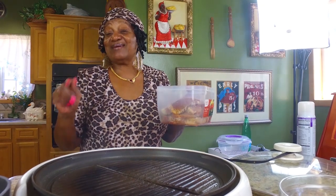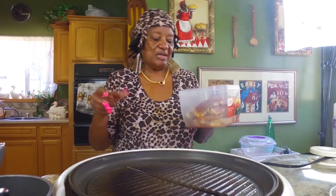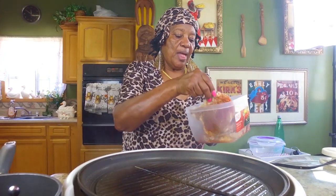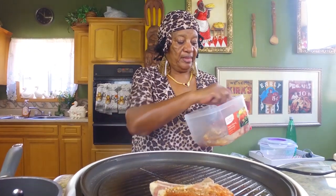And remember, I season them with the herbs, the garlic herbs, and the celery salt. And then I put paprika for the red. And I added a little bit of red pepper just to kick it up a notch. You know what I mean? So remember, I marinate my food. So it's been marinated.